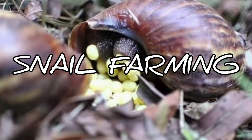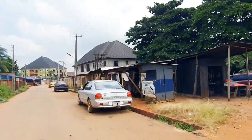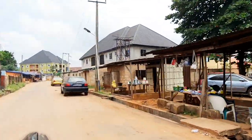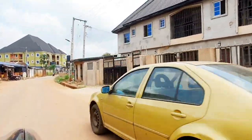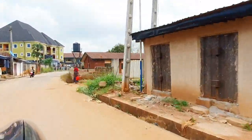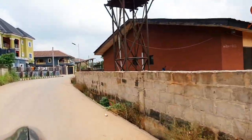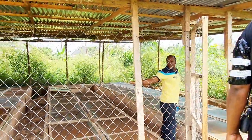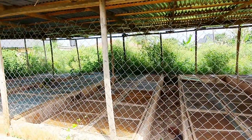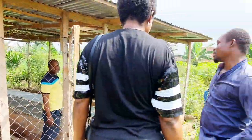Hi my people, I would like to carry you along to a snail farm. I intend to do a small snail farming business, so I came to learn and to train and to get some knowledge on how to open a small snail farming business in this Abo. So stay tuned. This is the snail farm. Can you see the snail farm in Abo Delta State?